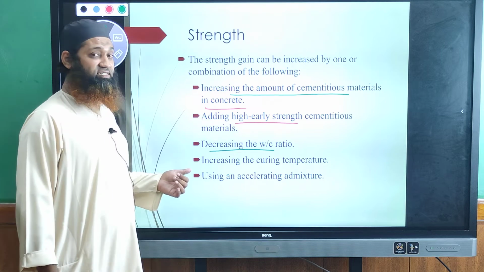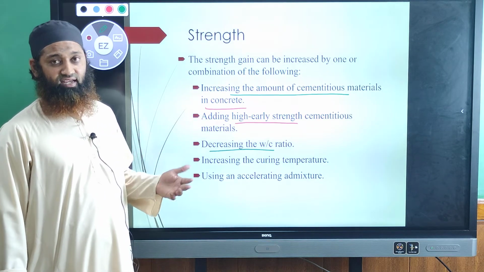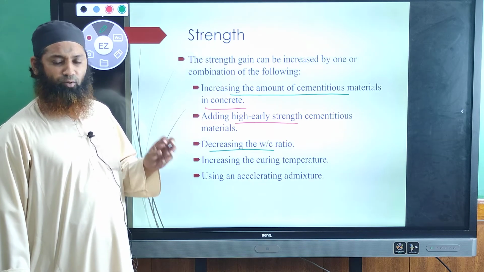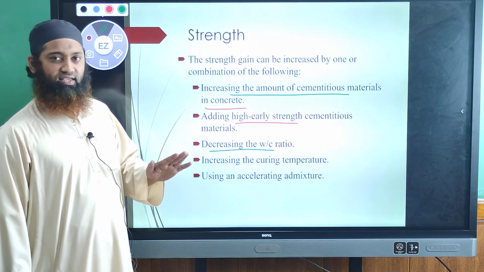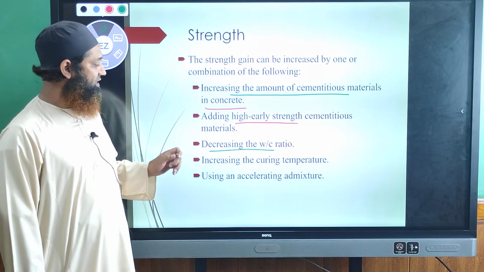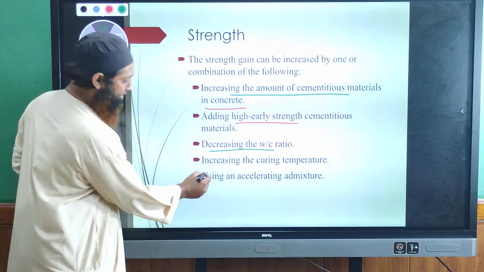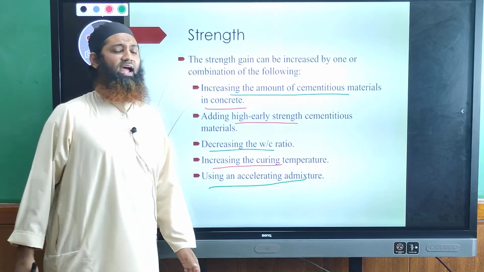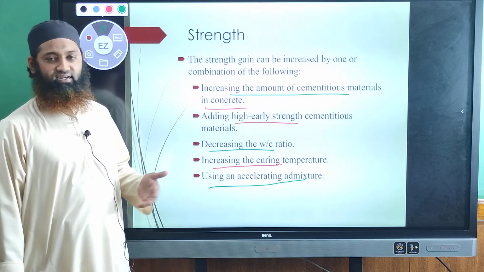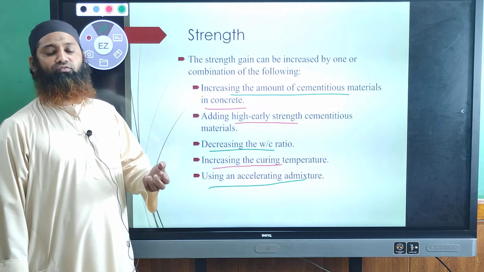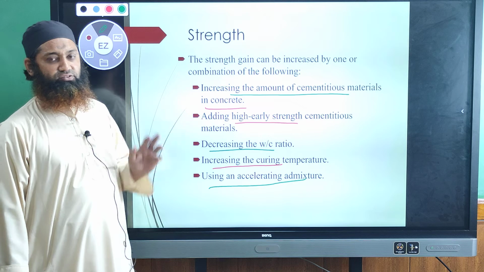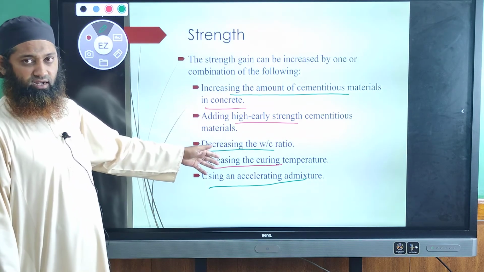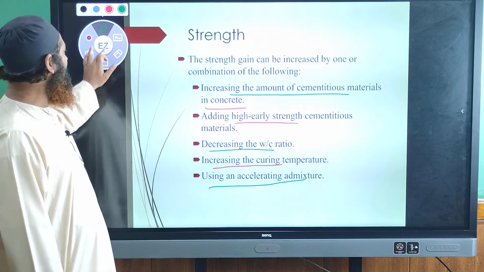Increasing the curing temperature, the curing temperature also should be increased. As the curing days are increased from 7 days to 21 days, proper care should be taken that this is done completely within the specific days as mentioned here. And the curing temperature can be increased using an accelerating admixture. So an admixture can accelerate the hardening of concrete and different other properties also. If these things are incorporated in our mix, then the strength can be increased here.